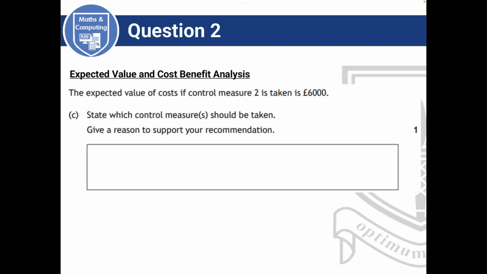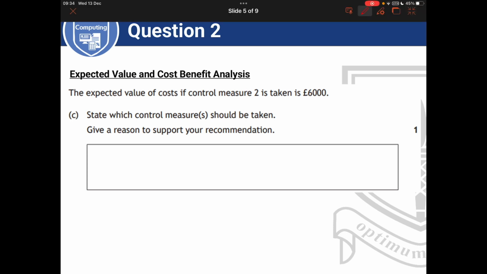Which control measures should be taken? So is it one of them, is it both of them, or is it none of them? Okay, so what we need to remember is if we've got no control measures, then the expected value is going to be £3,700. If we take measure 1, then that is going to be £2,000 is our expected value. Measure 2 is £6,000. So we can already rule out measure 2, it is not going to work for us, and measure 1 is still cheaper than using no control measures. So we just need to write a wee sentence: which control measure should be taken.